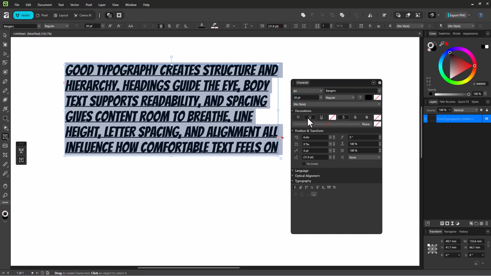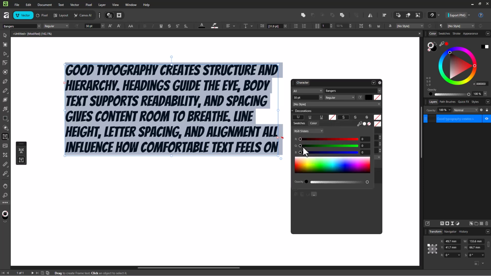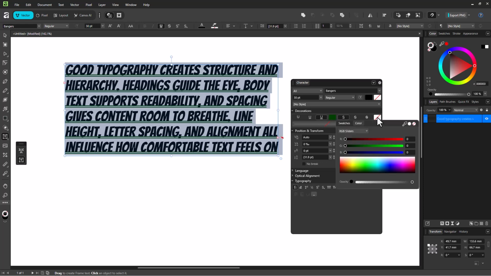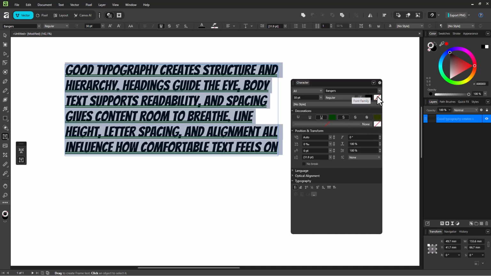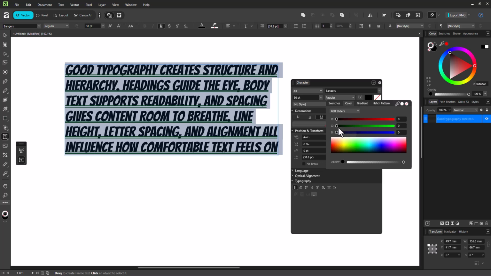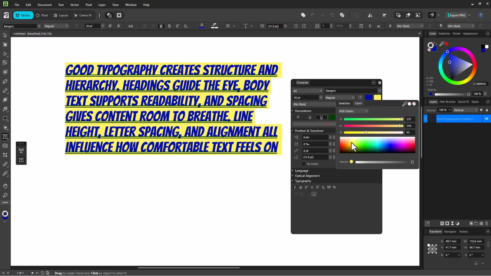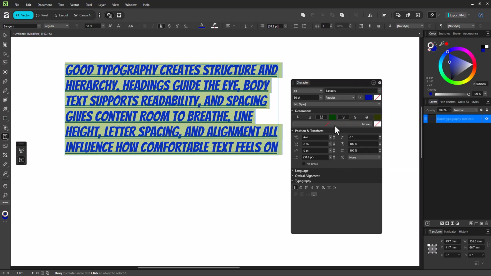I get underlining, and I can change the color for the underline right here, just like this as well. And I can even change different things right here. So I can, let's say for example, change the color of the text that I want, and even add in a background color for the text as well. So you can see that you can make changes to it right here.